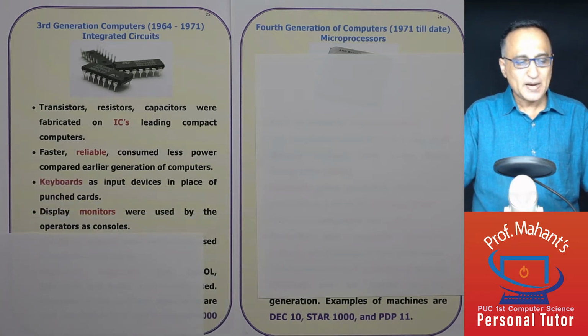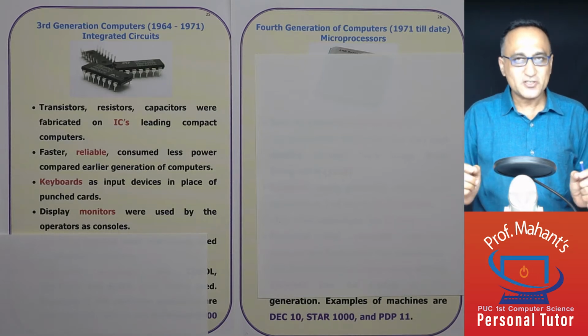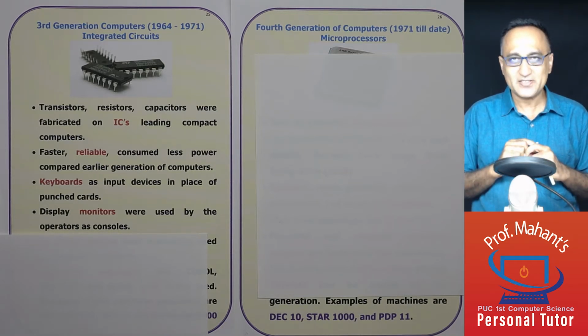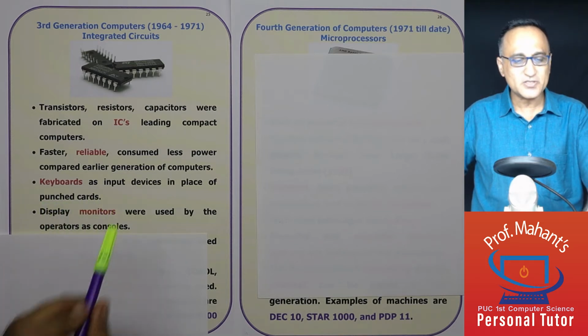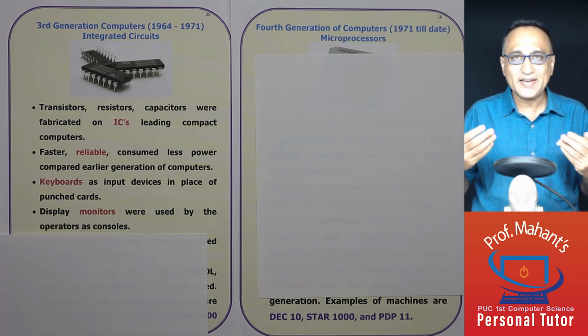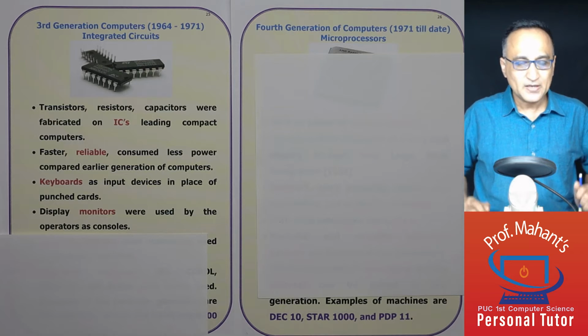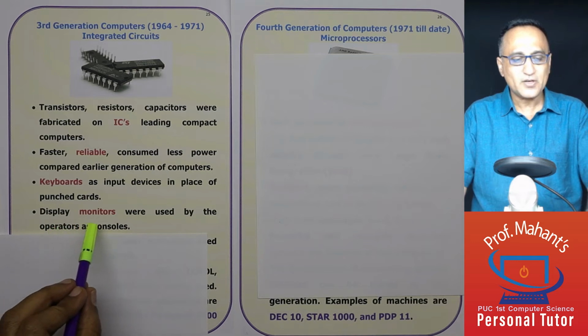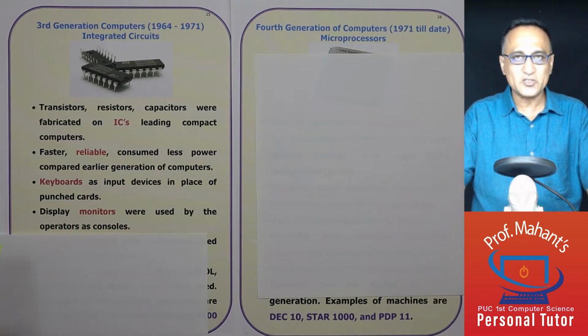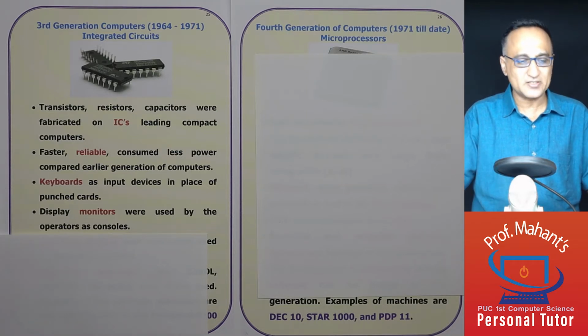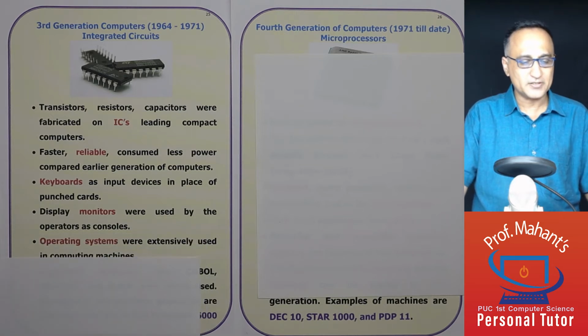Now, an important change that happened here was in the previous generations, we were using punch cards as input devices. In this generation, we're using keyboards as a source of input for providing data and instructions to a computer. The output was still the printout. Another important change was we began to have display monitors, like the current LCD, LED monitors you use. Not LCD or LED, but they were mostly CRT based, cathode ray tube based monitors, which were used for looking into what is on the screen by the operators, known as console operators.